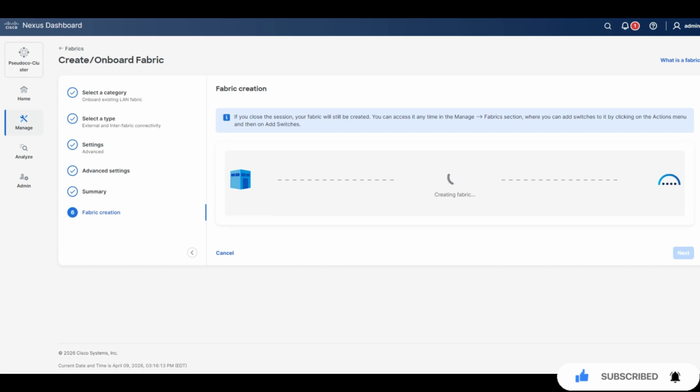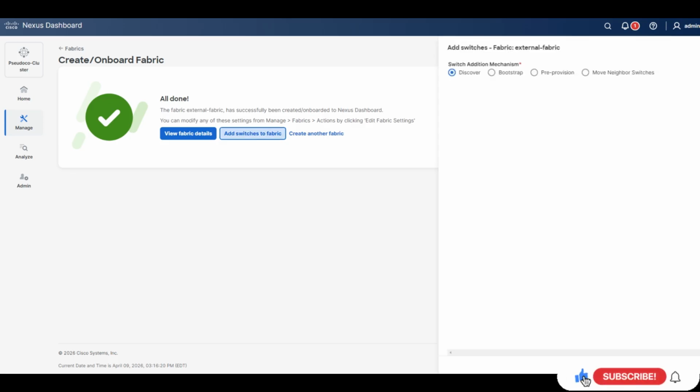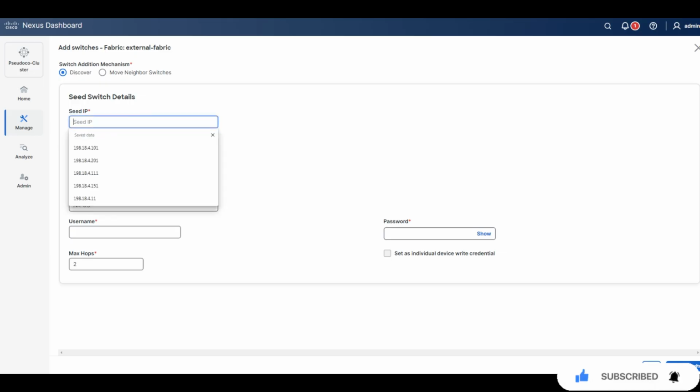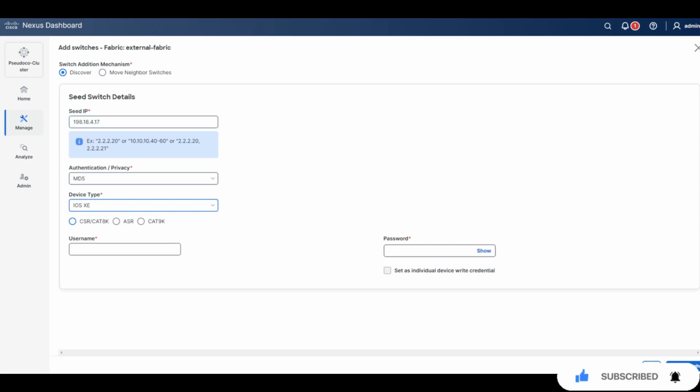Now let's add a switch. This one should be my CSR router. So this is going to be LSXE CSR. And add this.